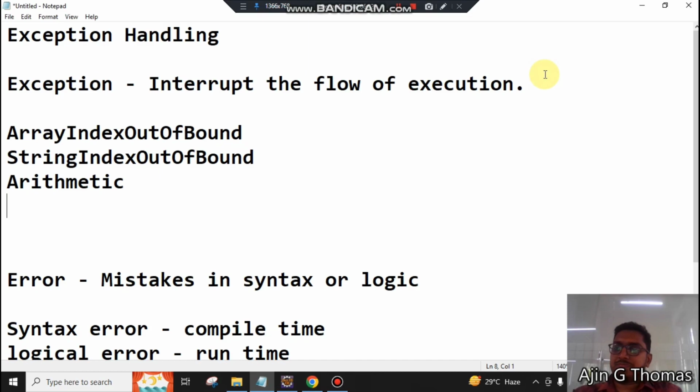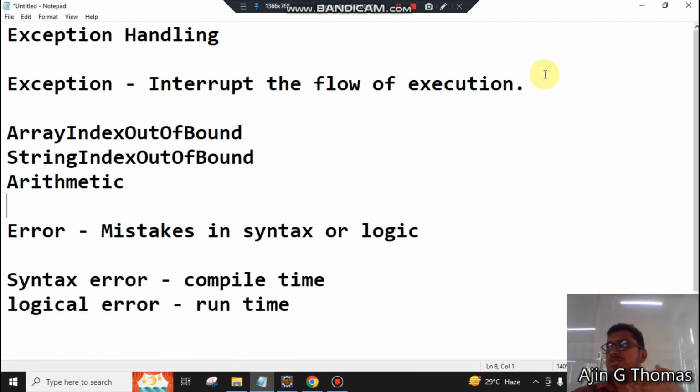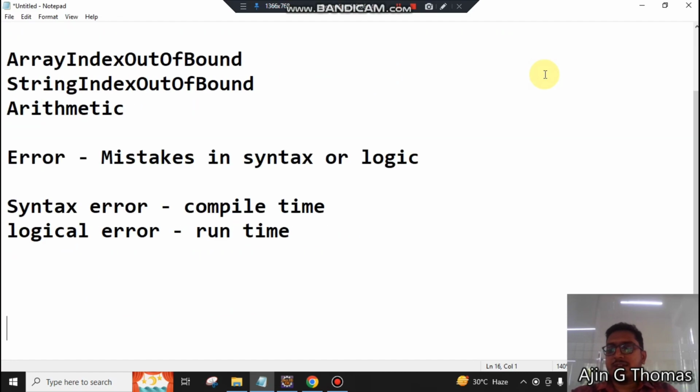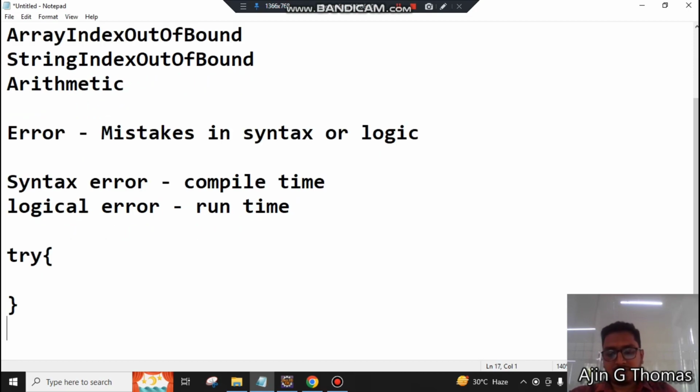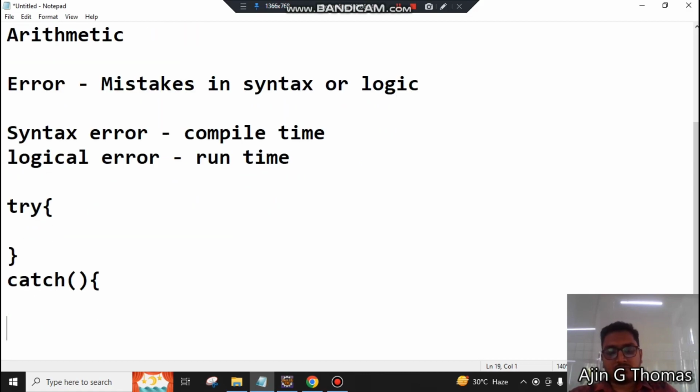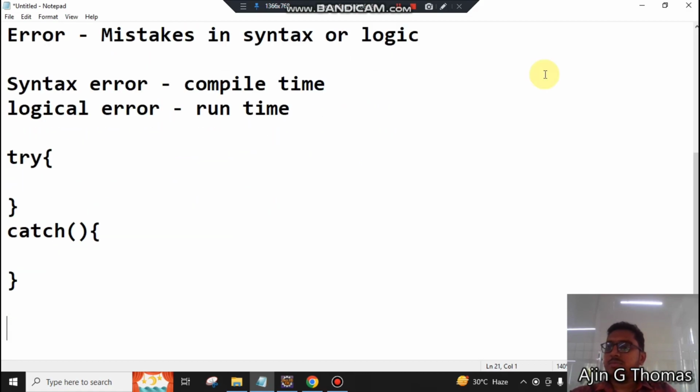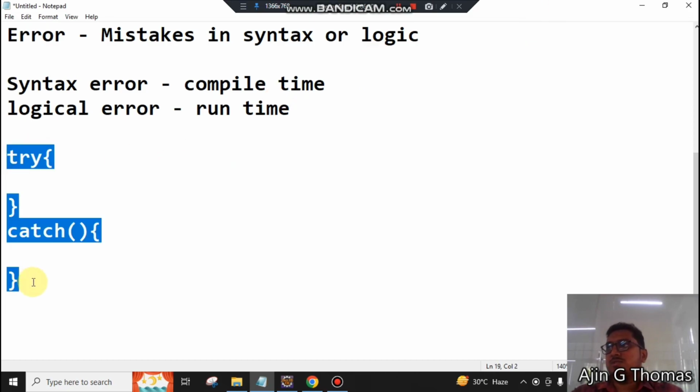Yes or no? Okay, so in Java, how can we handle an exception? By using a try catch block. Try block is there, catch block is there. So for handling exceptions, we have to use try catch block.